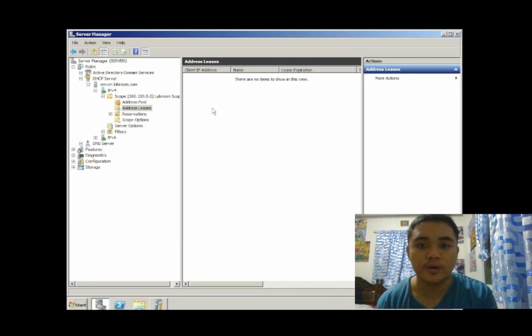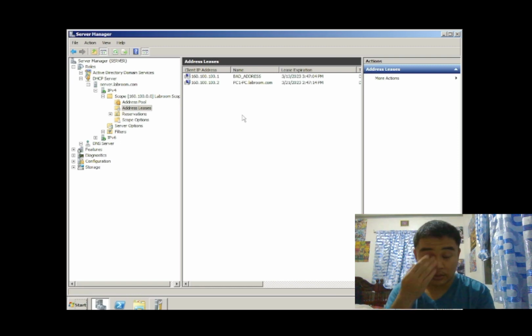Let's go back to our server and go to address leases, refresh, and as you can see, we have our displayed IPs there, which is the available IP address that has been connected to our server.